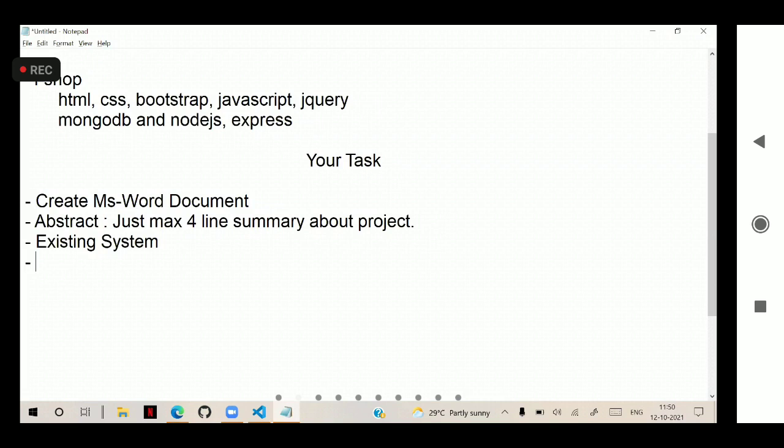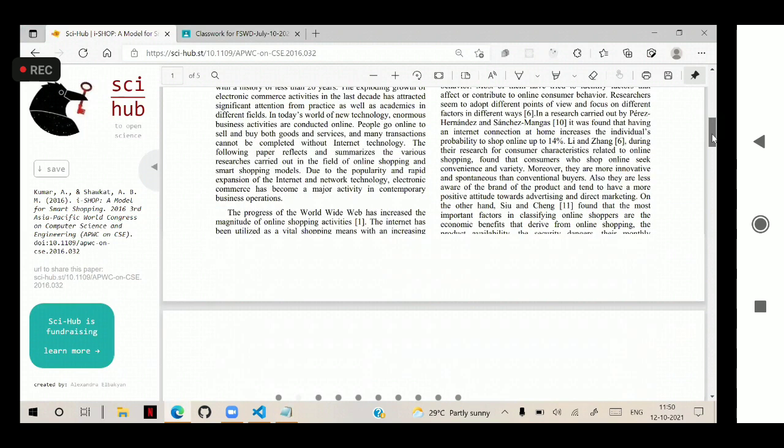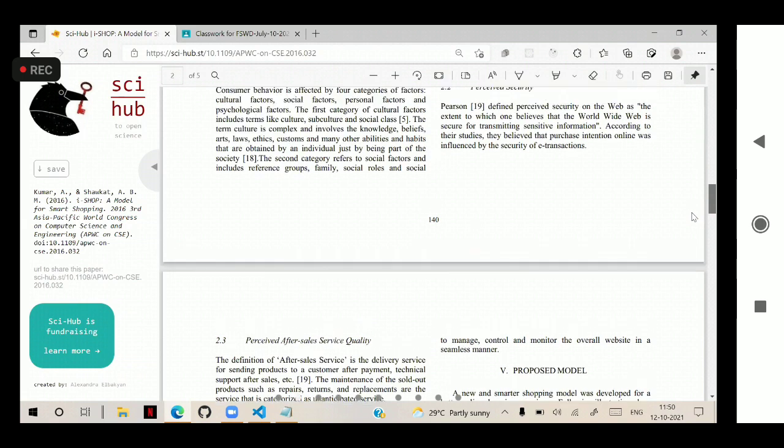So many issues would be there. In the existing system, you have to write a small explanation about what was happening earlier. That is also there inside this document only. Read it.